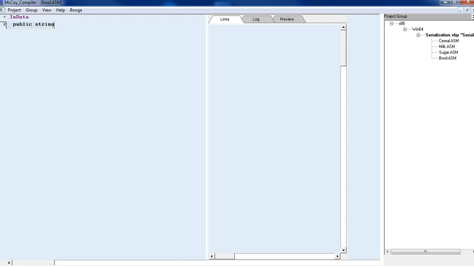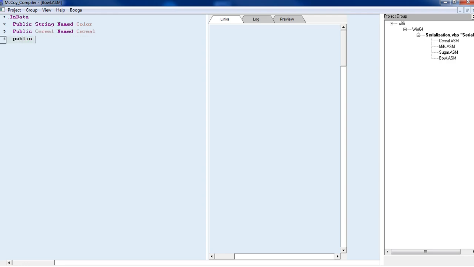First I'm going to make a public string named color. So our bowl is going to have a color. And then I'm going to make a public serial. There's our serial object. Class, module, namespace, whatever you want to call it. Name is serial.